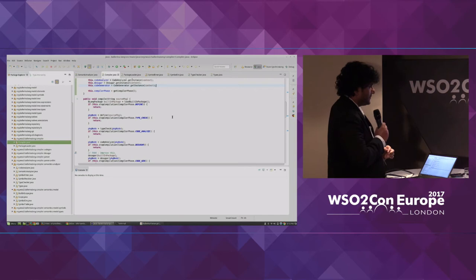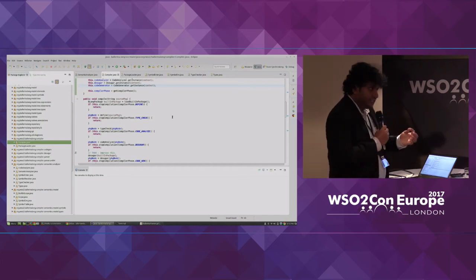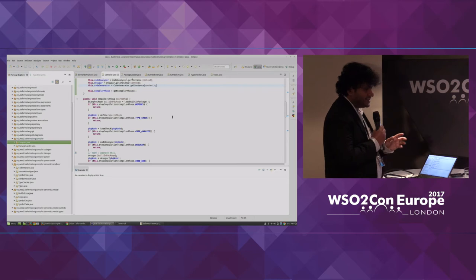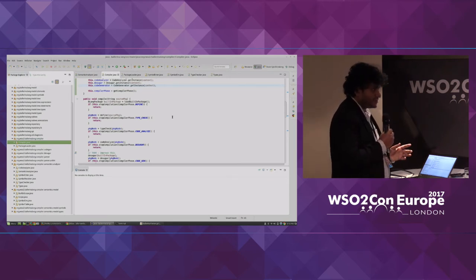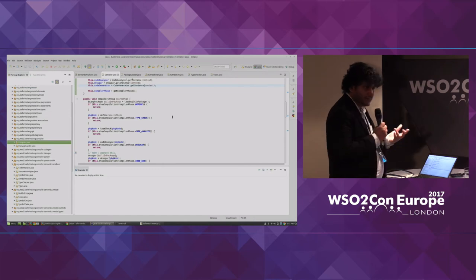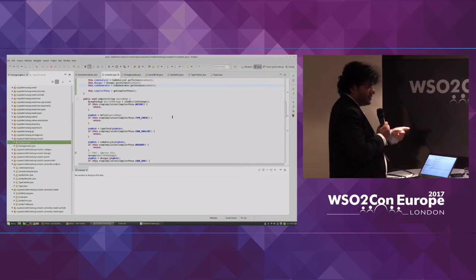Ballerina is basically a bytecode language. We create a bytecode format from the source, and we have a VM which executes the code. So it's somewhat similar to Java bytecode, and again the runtime is like the Java VM. The VM interprets the bytecode. So the compiler's job is to first create the bytecode.